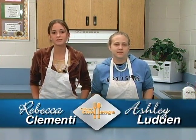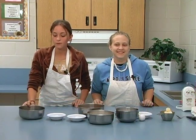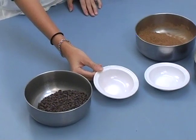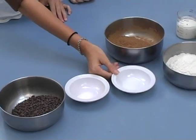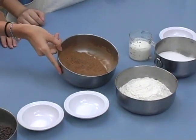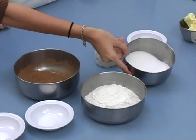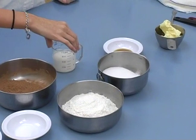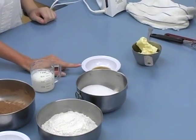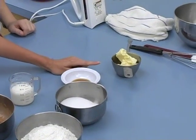What you're gonna be needing for this ingredients is 1 cup of mini morsel chocolate chips, 1/2 teaspoon of baking soda, 1/2 teaspoon of salt, 1 3/4 cups unsifted flour, 1/2 cup of chocolate cocoa, 1 cup of sugar, 1/2 cup of buttermilk or water, your choice. We're gonna be using buttermilk today, 1 egg, 1 teaspoon of vanilla, and 2/3 cups of margarine or butter. We're gonna be using margarine.